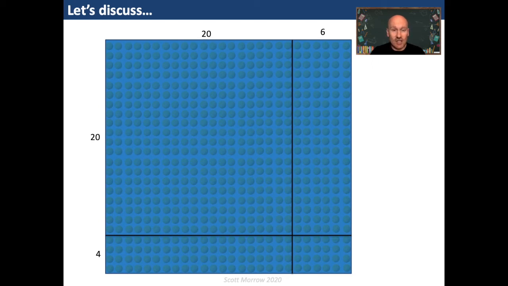So let's take that square to begin with. So we've got 20 lots of 20. 2 lots of 20 would be 40, so 20 lots of 20 is 400. Next, let's have a look at 4 times 20, which gives us 80. Then we can look at the next array, which is 20 rows of 6. Now, 20 times 6, I can turn that round. It's really just 6 lots of 20. I've got 120. And lastly, we've got 4 times 6, which gives us 24.